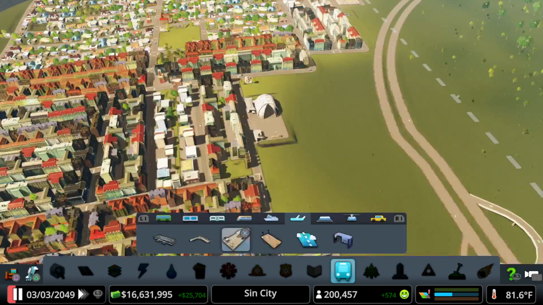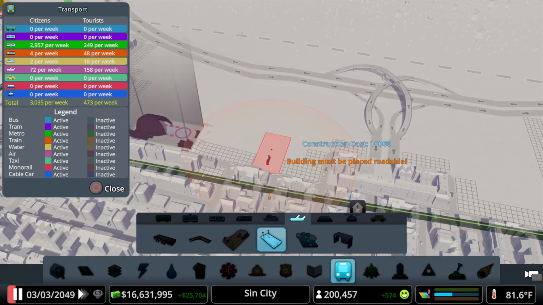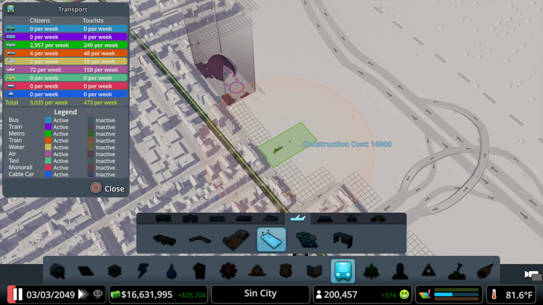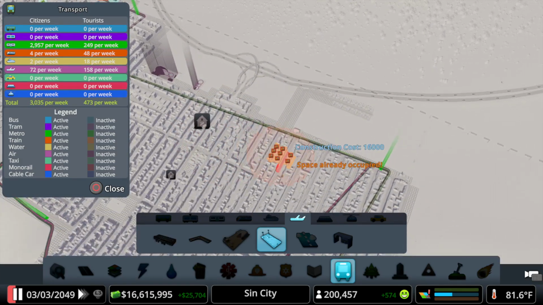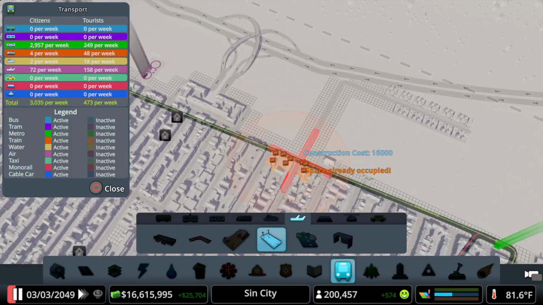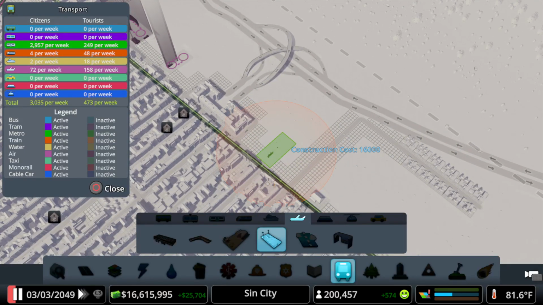Alright, so after you build a Blimp depot, now you gotta build a Blimp stop. So very similar to like a bus stop, if you will. Well, not really, since the Blimp stop takes quite a bit of space. You do need to connect the Blimp depot to the Blimp stops, just to let you know. Otherwise, once the blimps start appearing, they're not gonna know where to go from the Blimp depot.